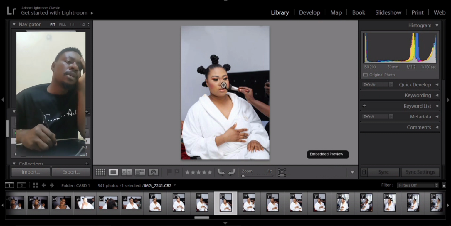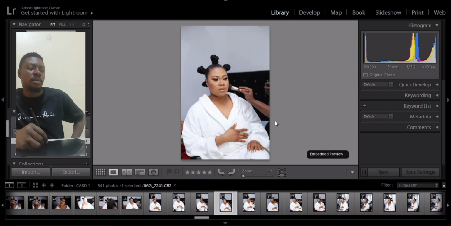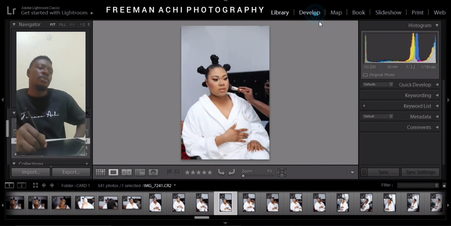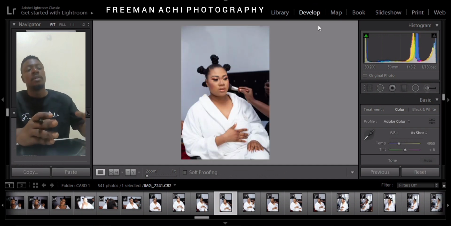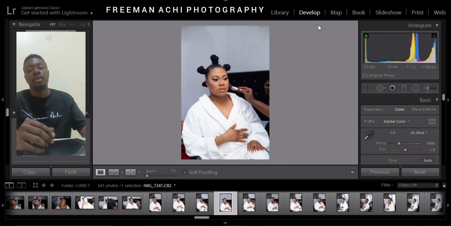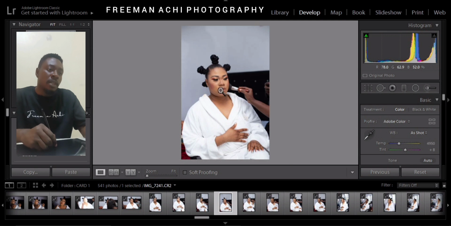So when you look at this image, you find out that you have a lot going on here in this image. One of the first things you do after shooting is bring your work into post-production. Before you go through the whole frequency separation and retouching thing, you prep the image for retouching. Now, how do you do that?